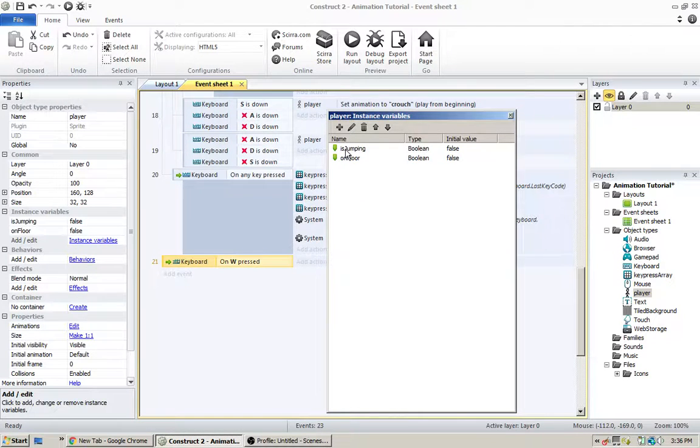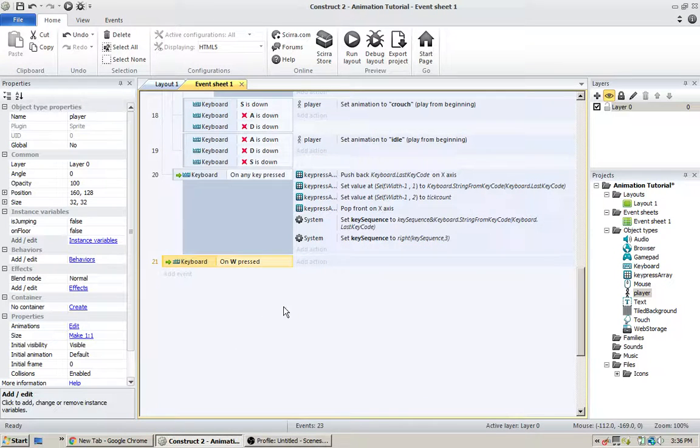We could add another, well, no, I'm trying to think. This isn't all planned out. I'm just kind of figuring stuff out as I go. That way you can kind of see the thought process involved. Let's just use those two variables for now. And if we need another one, we could add another one later.